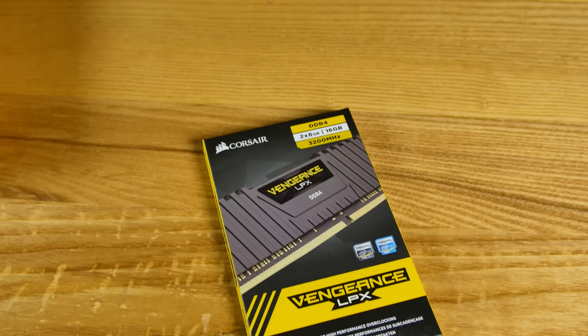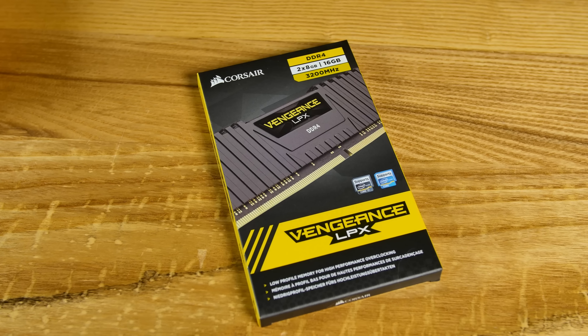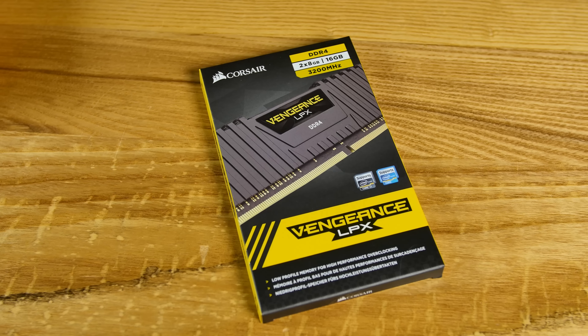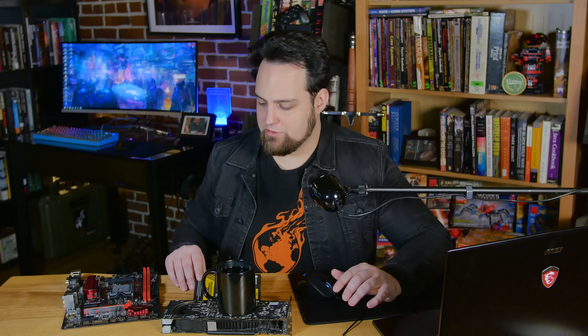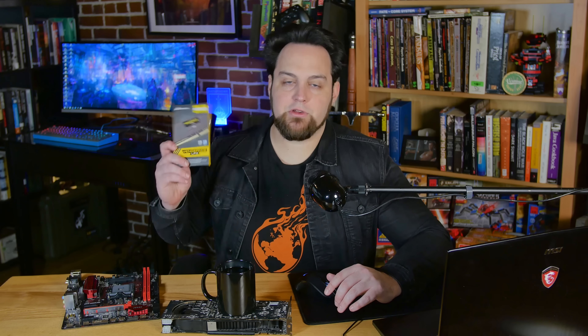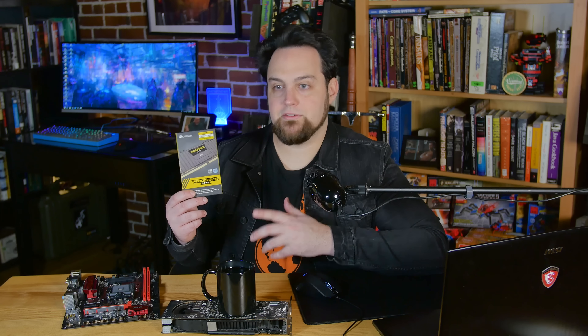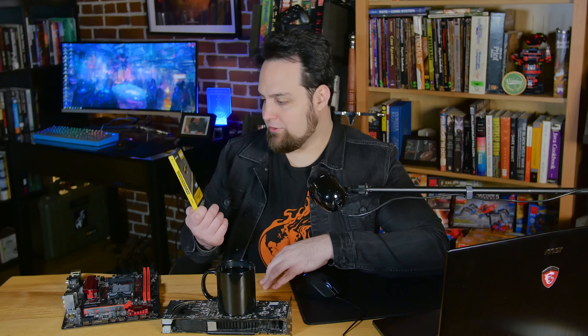Performance will depend on the RAM you get, so you have to get good RAM. We're going to be using this Corsair Vengeance LPX — DDR4, 16 gigabytes, two sticks at 3200. They say they don't support 3200 on the box, but with overclocking it can easily do 3200. Try to get 2800 or higher because the better the RAM you get, the faster it's going to be. The onboard GPU is going to be heavily reliant upon your RAM — we're talking 10 to 12 extra FPS if you get RAM that's 1000 megahertz higher. So the faster the RAM, the better.